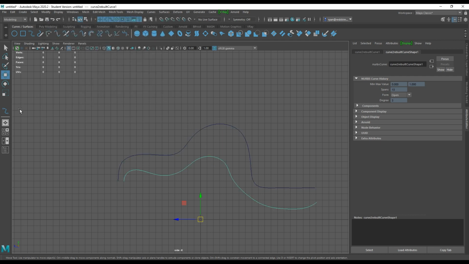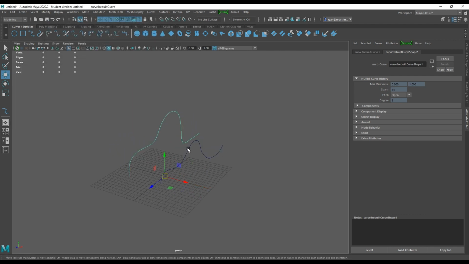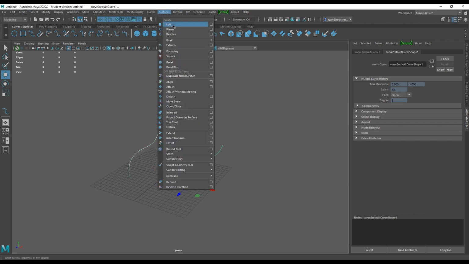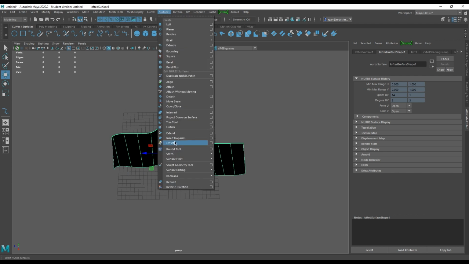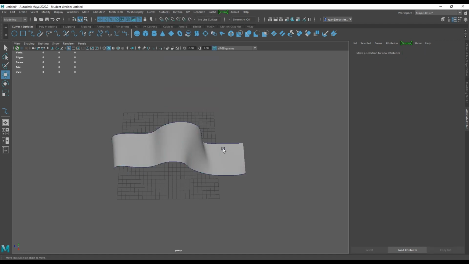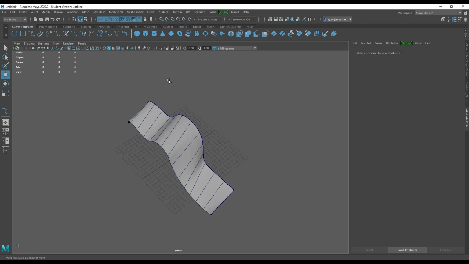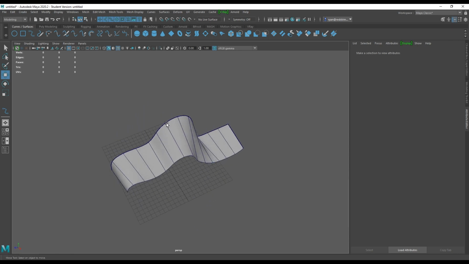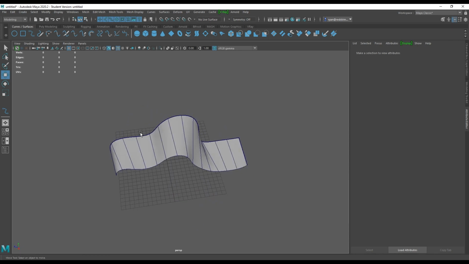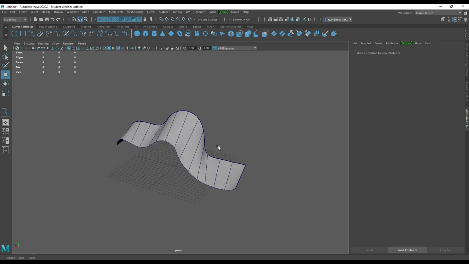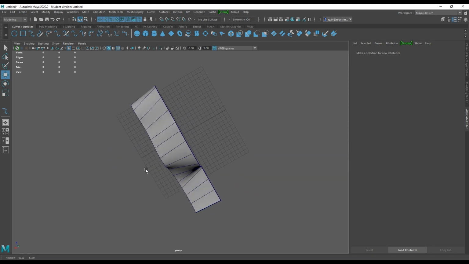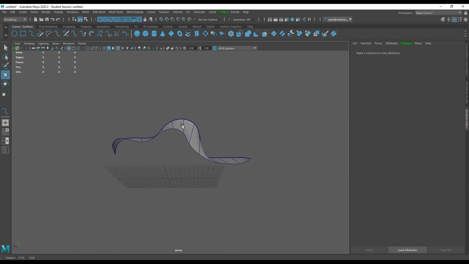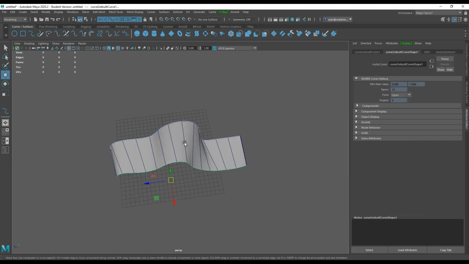I'm going to close this window. I'm going to go to perspective view. Now when I do a loft, it should result in a cleaner surface. I'm just going to go and reverse this surface, reverse surface direction. And if I go turn wireframe on shaded, you can see we've got nice isoparms. They're not doubling up like they did before, and they're matching up to a corresponding CV on the other side, okay, which is great.